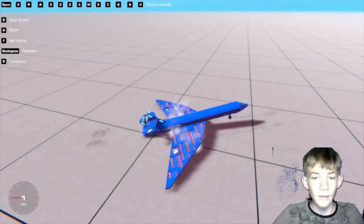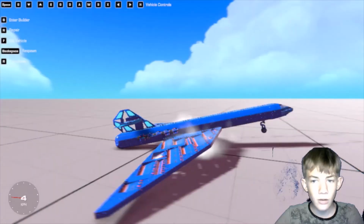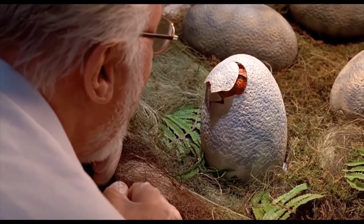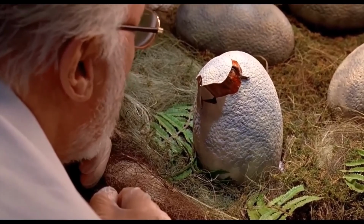Wait, what was I going to show? I can't remember. Oh yeah, the ground controls. So forwards, if it wants to work. Let me give it a little push. Push. Push, little guy. Come on, then. Very good. Push.